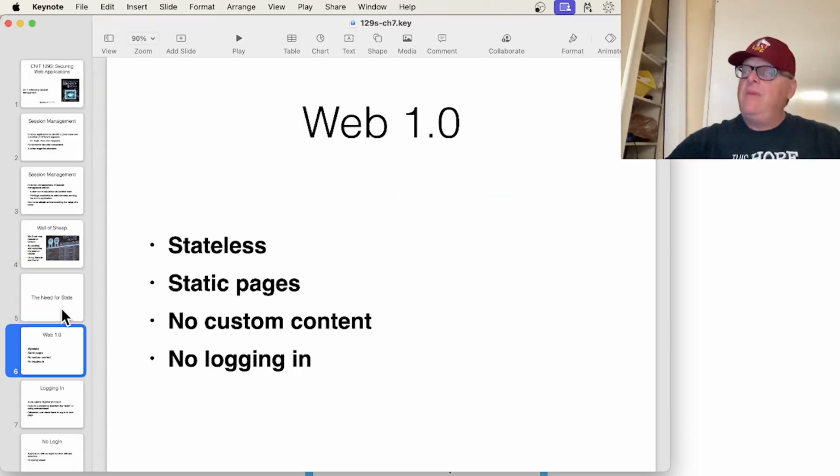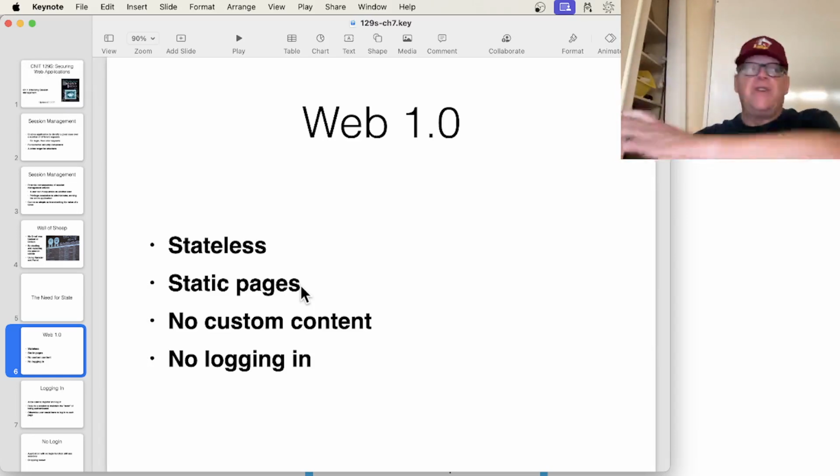Now the problem with web is HTTP is fundamentally stateless. You send one request, the server gives you a response, and that's it. It's over. It doesn't remember who you are. If you send another request, it just regards you as another completely independent user. So this was okay for the original web, which is like my web page. My web page just has videos and lectures and stuff, but you never log in anywhere. It doesn't remember who you are. You might as well be just pieces of paper stacked on a bulletin board.